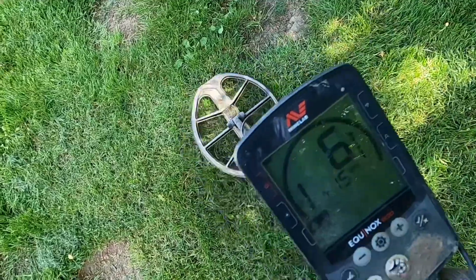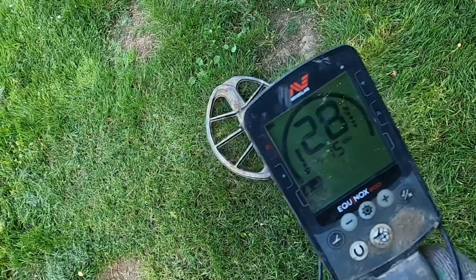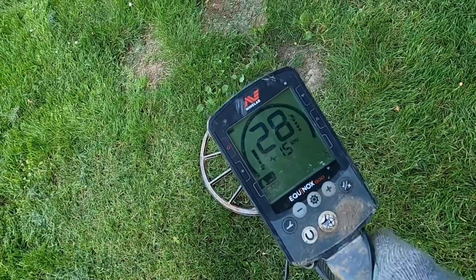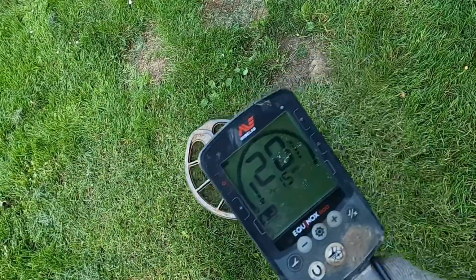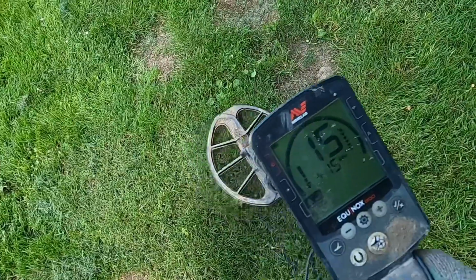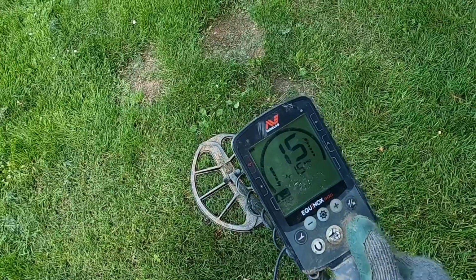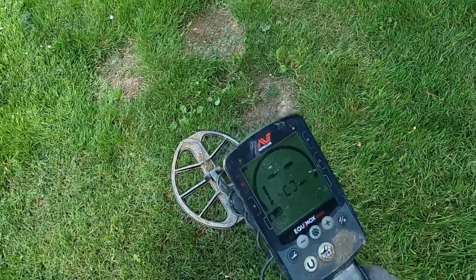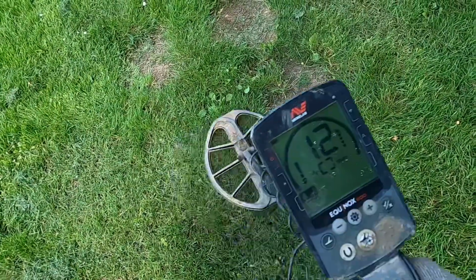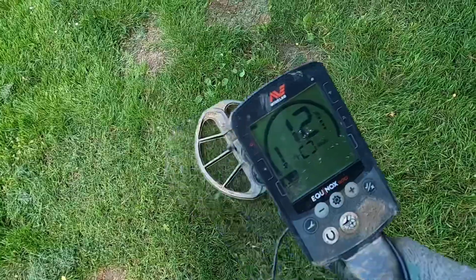See how I'm moving the coil a little bit up and a little bit down? Just to feel the target out. Those dramatic number jumps from 28 to 17 scare me a little bit, but I'm trying to be really surgical with my coil. So if I switch to multi-frequency, watch what happens to the signal. It stabilizes more. Huge stabilization.